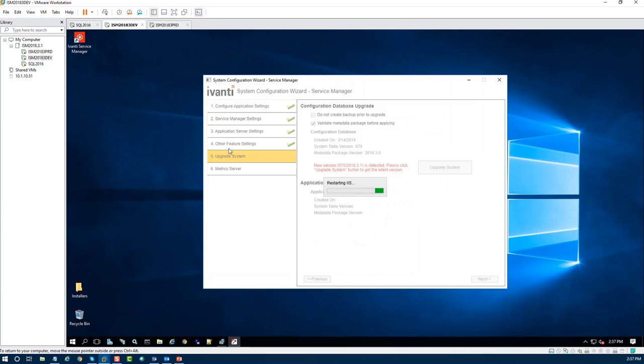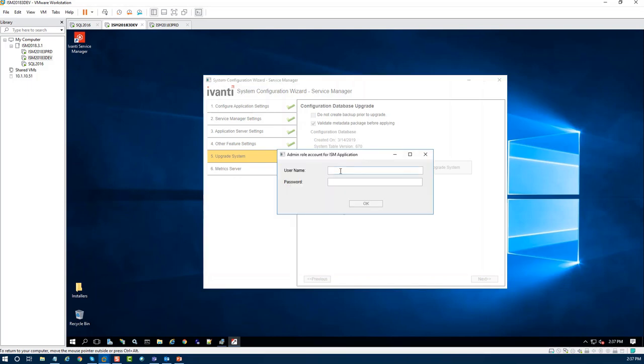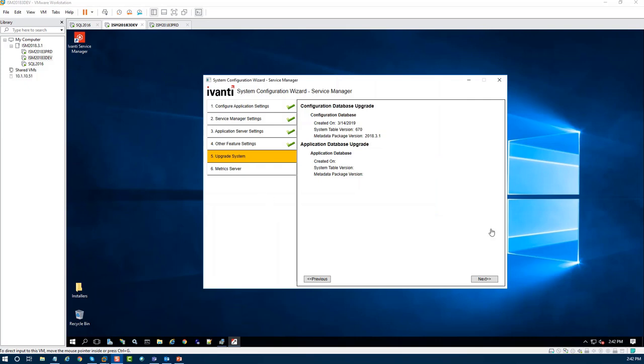We'll need to upgrade the system because of the difference in the metadata package version. And here we'll enter our HSW admin and our password. Select OK and wait for it to run through the upgrade. The upgrade has been completed, so we'll go ahead and go next.